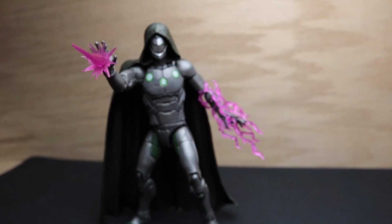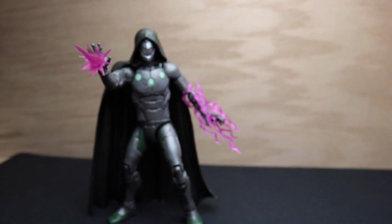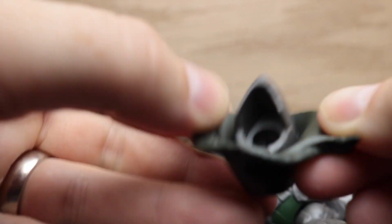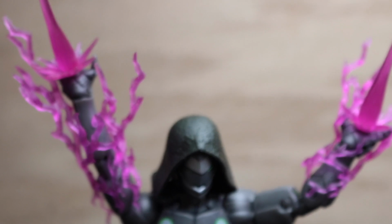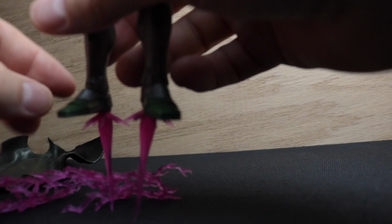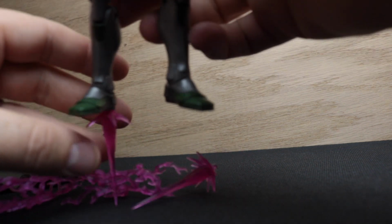I like it, you know, I don't have a lot of Marvel Legends yet. He's pretty cool. There's a couple points on him that are really neat. Can't take his hood off his Iron Man mask, so you can't put it over the Victor Von Doom head. He's got his cool blasters. You can't put him in the feet. They don't really work that way, so even if you have a stand, you might have to glue them in there or something like that if you're just going to keep it in a static pose later.